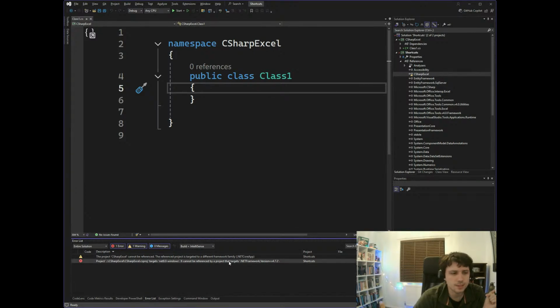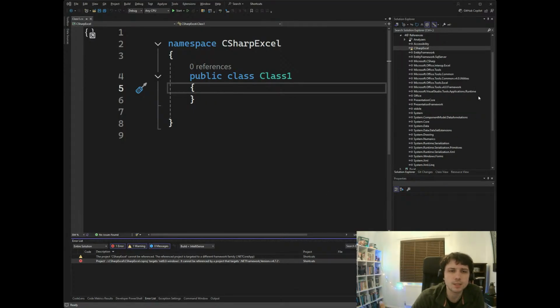All right, so you see here it says, well, you probably don't see here, but it says the project targets .NET 8 Windows. It cannot be referenced to the project that targets a .NET Framework version 4.7.2.